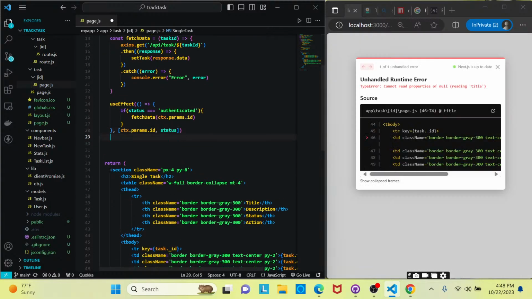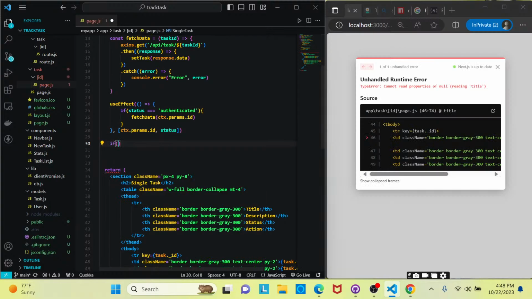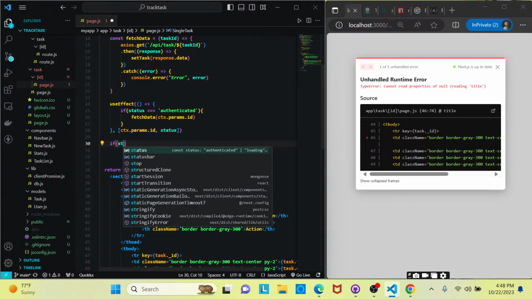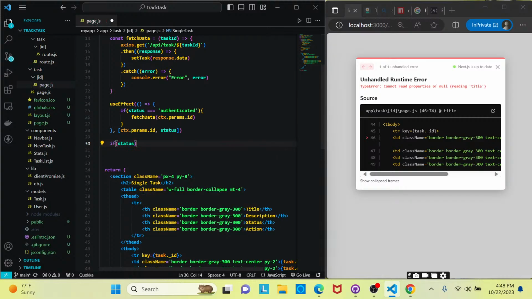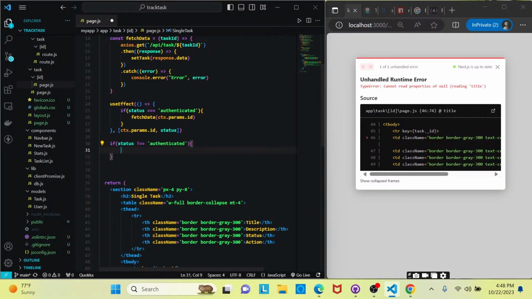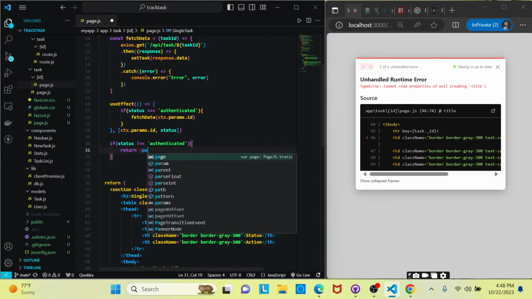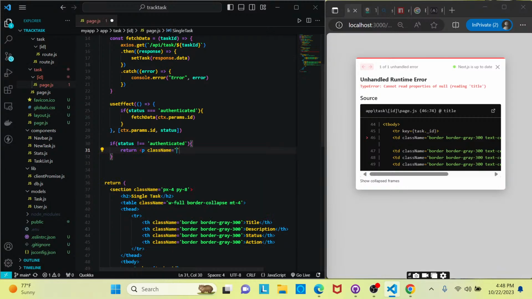And if the status does not equal authenticated, then we'll return a p tag that says text center not authorized.